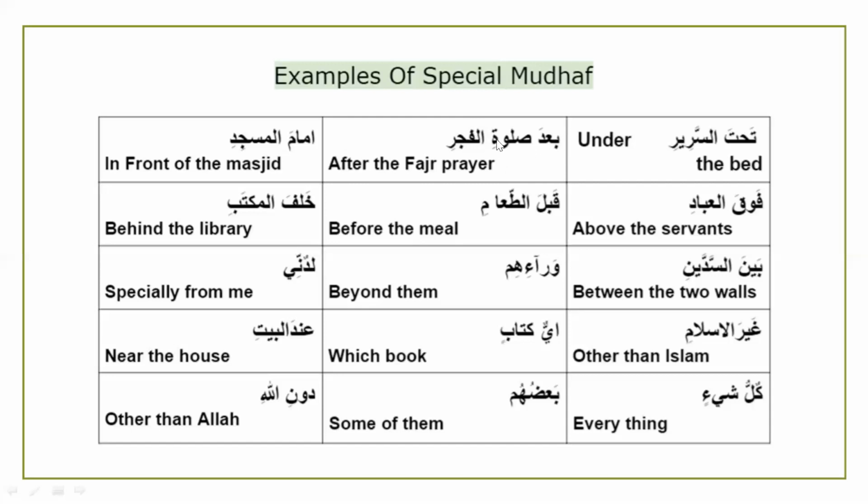Over here we have double fragment of idafa. So we have two combinations here. And then amama al masjidi. Amama means in front of, al masjidi again jar. So this is mudaf ilayh, and amama is coming as mudaf. Fawqa al ibadi, above the servants. Qabla at-ta'ami, before the meal. Again, you can see that there's fatha and it's light, no alif lam, because all these are coming as mudaf. And khalfa. Now, this example, khalfa al maktabi, behind the library.